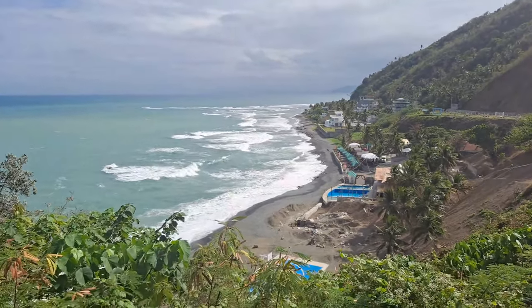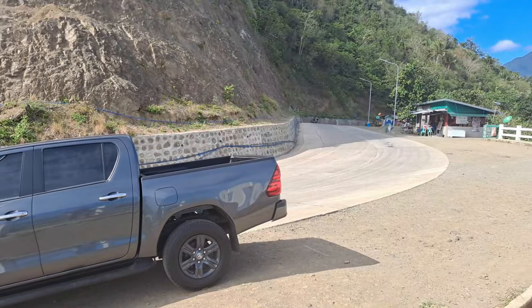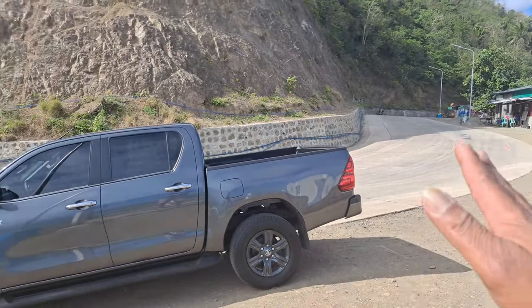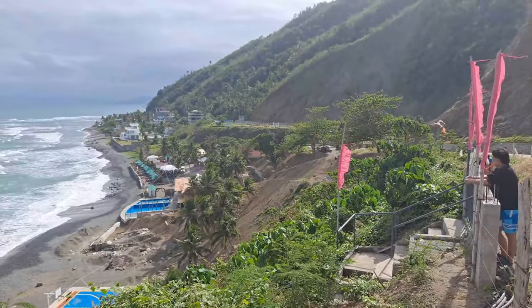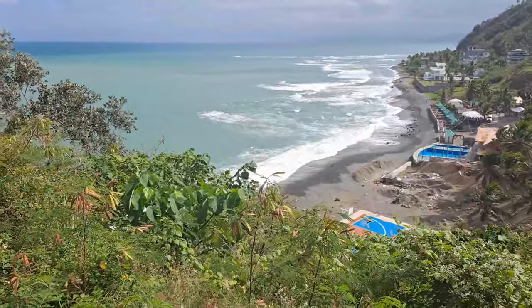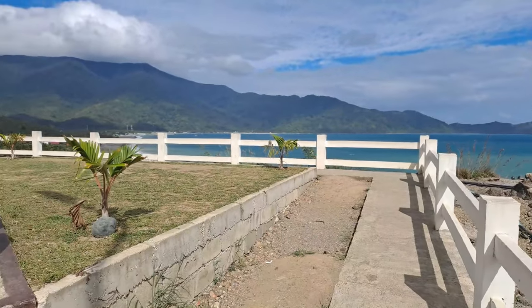Anyway, it's a lot of construction going on here, I've noticed. The road we drove on used to be a dirt road when we were here years ago. This is my third time, I think. But this paved road you see now was not here, so a lot of nice and welcome improvements. The beach has a lot of black rocks, almost like sand, pebbles. It's where I got a sunburn too, playing in the sun right here on this beach. It's very bright out. I don't know how the picture looks.